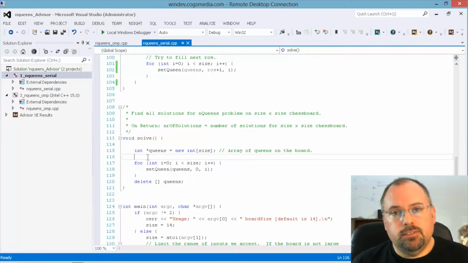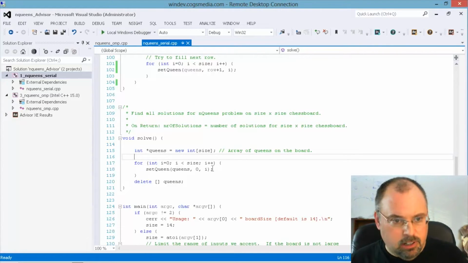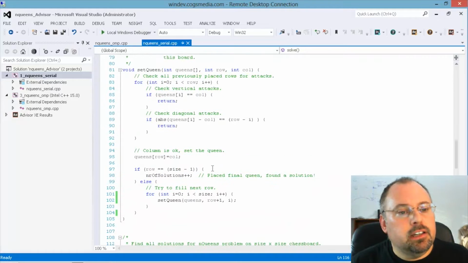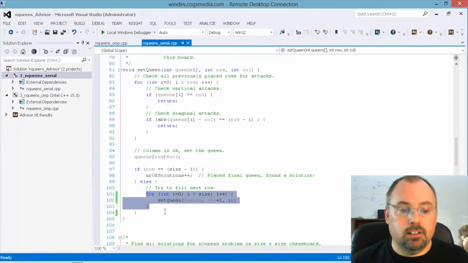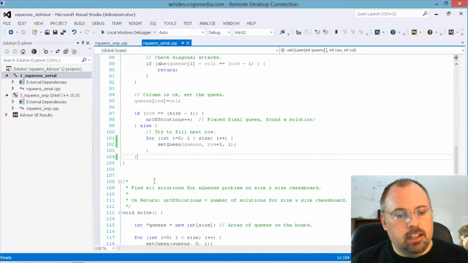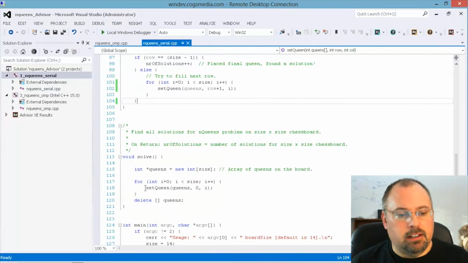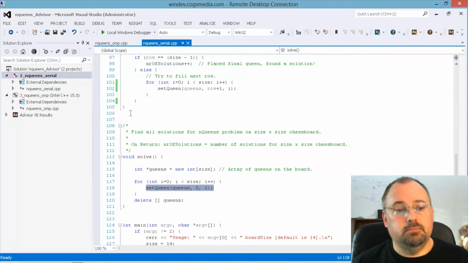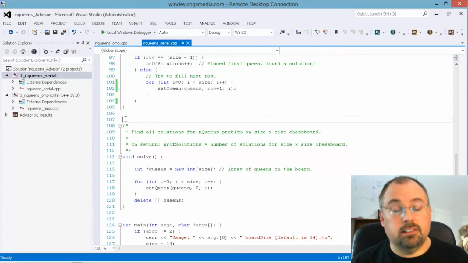Typically, you want to do two different kinds of parallelization, vectorization and multi-core. In this case, we might want to try multi-core. If we look up at this code that is calling setQueen, you can see there's another loop down inside it, which again calls itself recursively. Now, when you run Advisor, you find that there's what they call a hotspot right down here, which they suggest is a good place for parallelization, and it turns out it is.